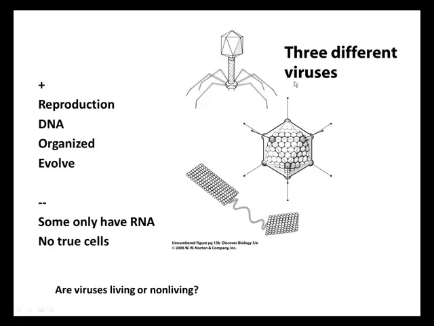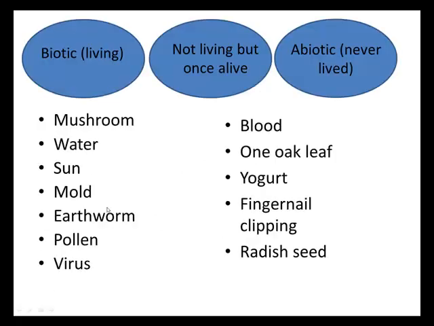And oftentimes these viruses are the ones that make you sick, right? You breathe them in through your nose, and they get in through cells in the nose, and they're able to replicate and divide once inside your cells, and can make you sick and cause an immune response. So here you can see 3 different types of viruses, and if you go back to your characteristics for living things, well, they meet some of those, but not all of those.